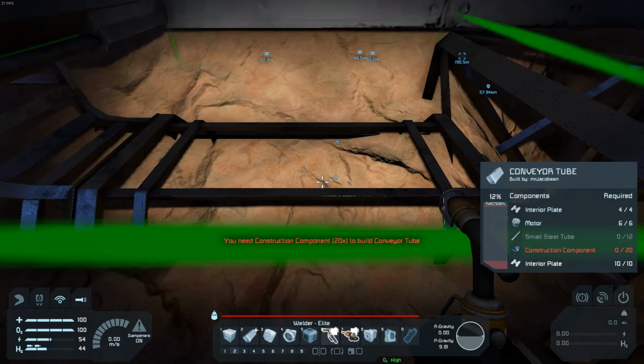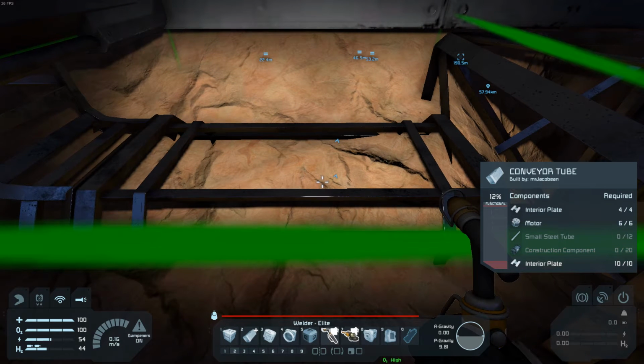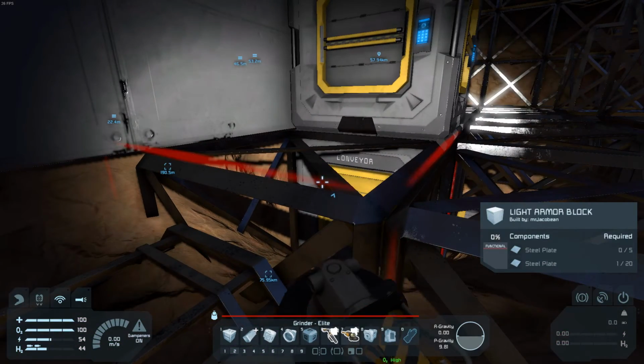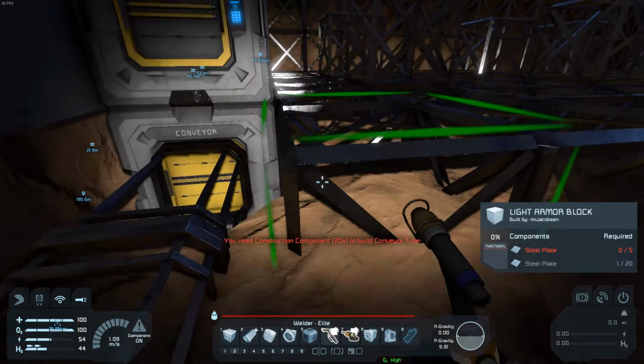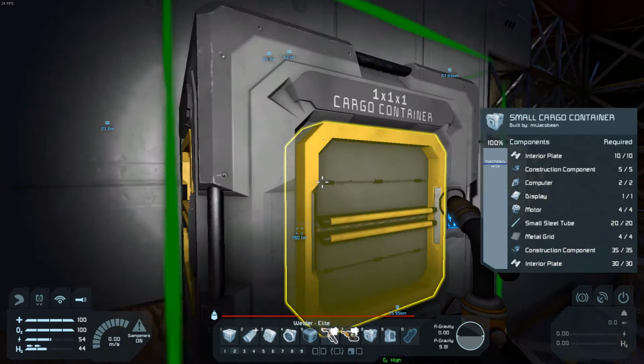We need more construction component. That's going to be painful. Yeah, we can do that, definitely. So we also need some small steel tube. We also need to break this, and we need to place another one. Then we need to weld this up again. So we need a certain amount of construction component. I can order that up, I think.